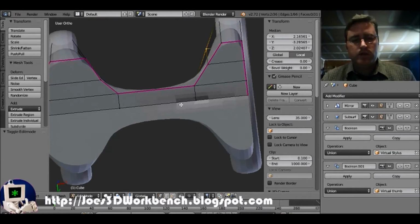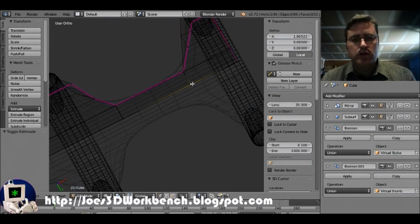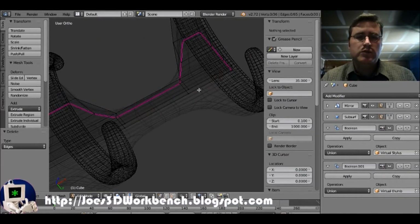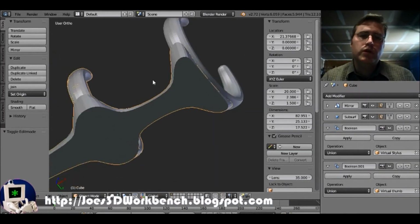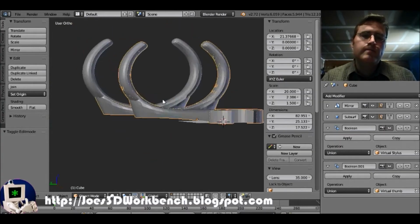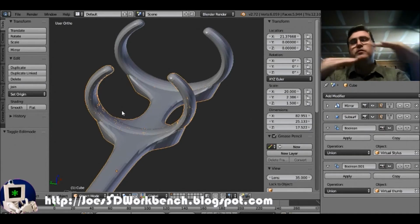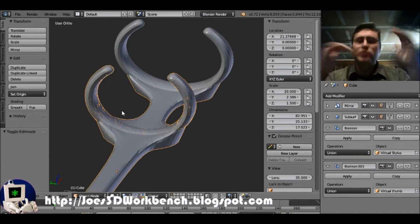This is not looking fine. Something is looking wrong here. We have an edge here that we don't need, which means that we have a wall that we don't... Now we got it proper. Yeah, that looks good. The problem that was happening was there was a wall that was then being mirrored on the other side, so there were two walls, and the subdivision surface modifier was trying to go into those walls.